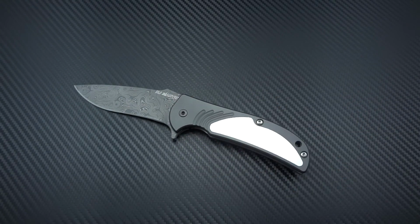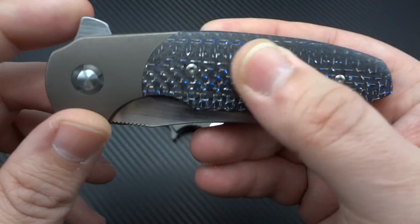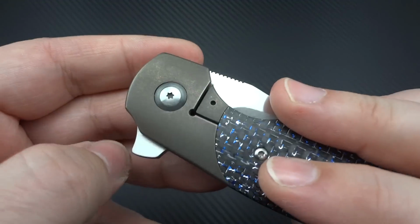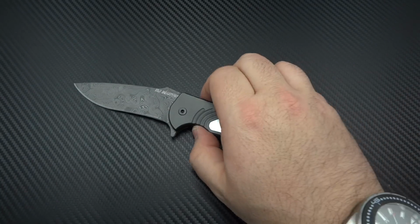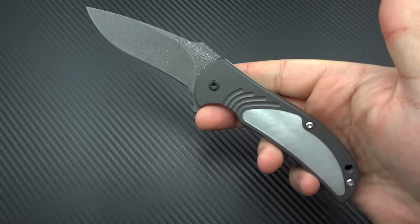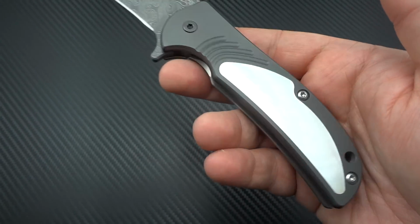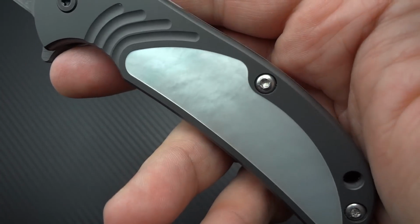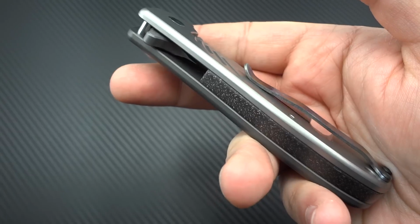The closest I've gotten is my Southern, where I have a Zirc on the back spacer and a Zirc ring around the pivot. That's it, but everything else is titanium and, as you see, carbon fiber. So I really like having the Zirc on here. Very slick, very cool. Nice dark motif throughout with that pop of beautiful presentation grade mother of pearl. I'm out of here for right now, guys. Thank you so very much for watching. As you can tell, I'm very excited about this knife.